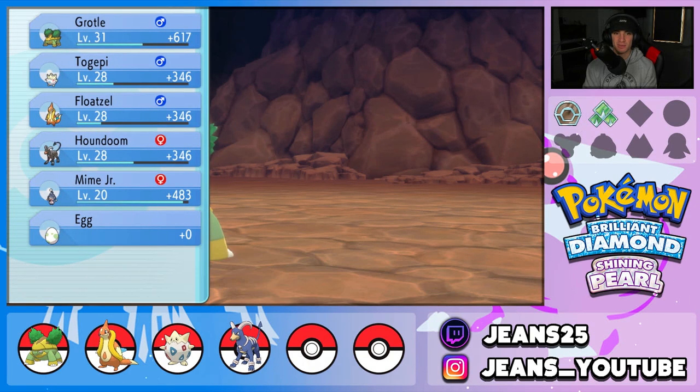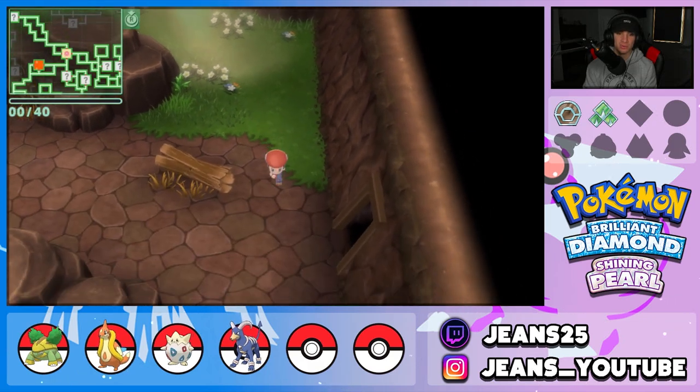Give me that 500 XP. I think a couple more. Oh, 600. I think two more Barboach will be flying here. Any more? We should enter and exit.